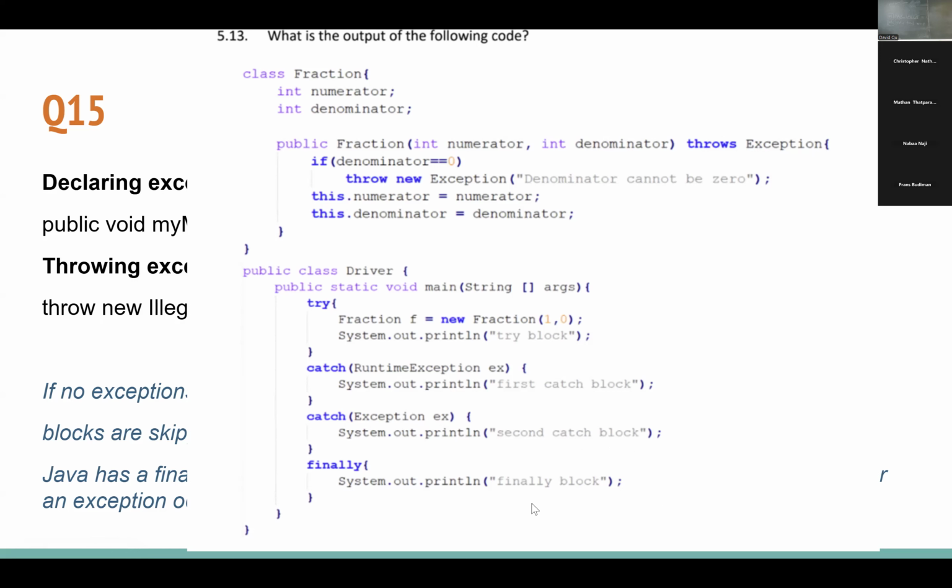That's the only message you will get. And denominator cannot be 0 won't show on your console because you didn't call ex.getMessage. You didn't call a function to print out the message for the error. That's why you don't see denominator cannot be 0. Okay, that's all for the OOP.